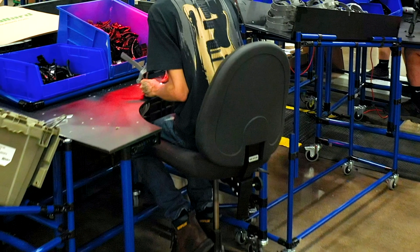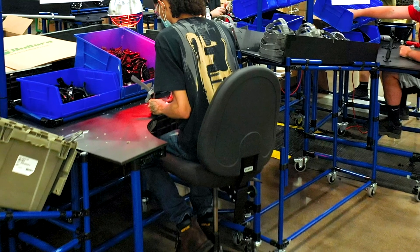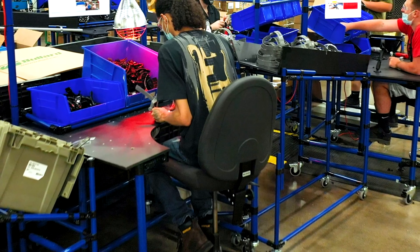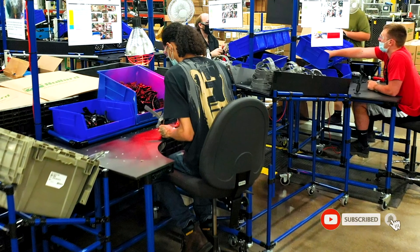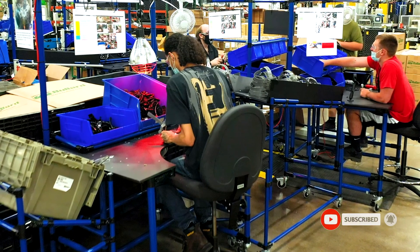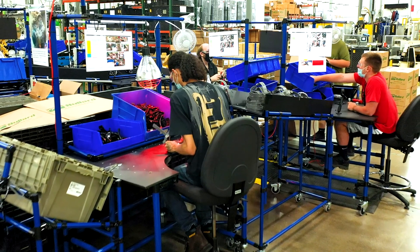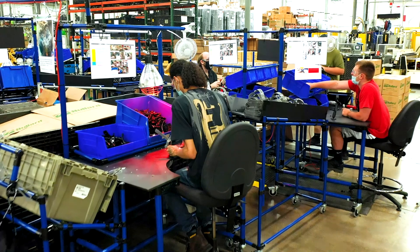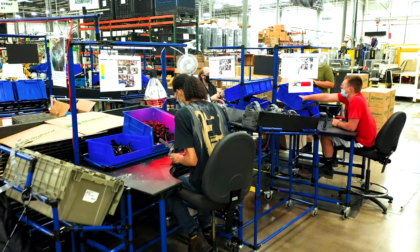Bullard mobilized workers to create a new sewing line for its hoods, which are used in conjunction with a respirator. While it's difficult to find experienced sewers to build a hood from start to finish, breaking the process down into multiple steps meant these new employees could learn and master the process faster. These new sewers doubled production capacity for hoods, and they didn't need to have any sewing experience.